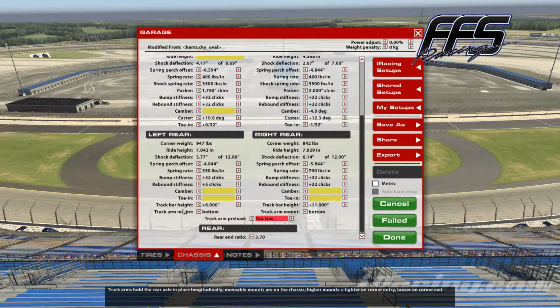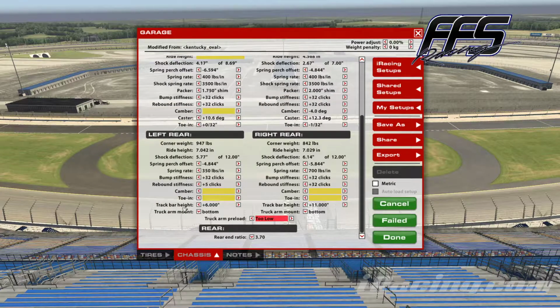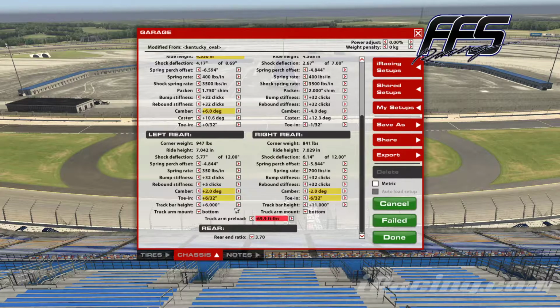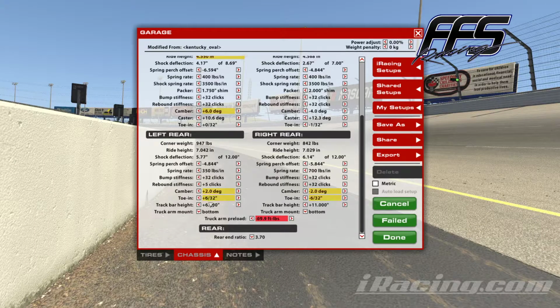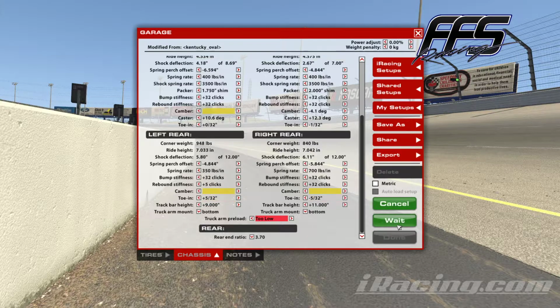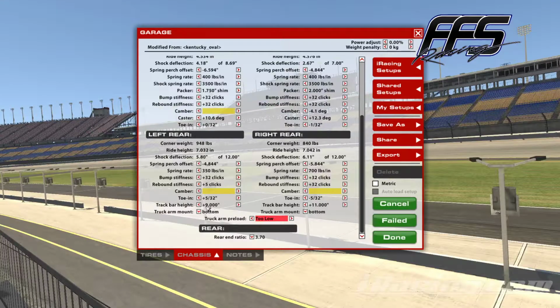And I know Brandon will say there's no camber in the rear of a car in a real race car, but this is what we have. So typically with the track bar, we run about a 4-inch split, and that 4-inch split is what helps give us this +6, -6, because if I take this up to, see, 9, you see it goes to 5 and it stops flashing. This is basically to help again with that skew.